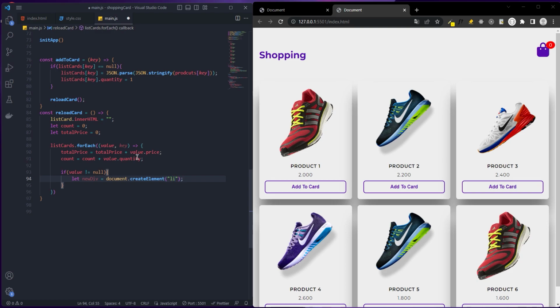Now we are going to make additions to the newDiv. There will be product information and increase, decrease buttons in this shopping cart. newDiv innerHTML, we use template literals and we create an image.